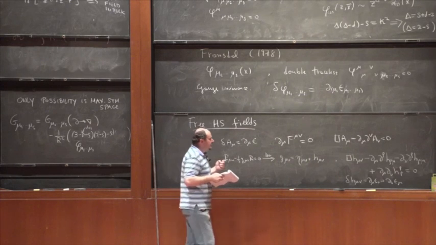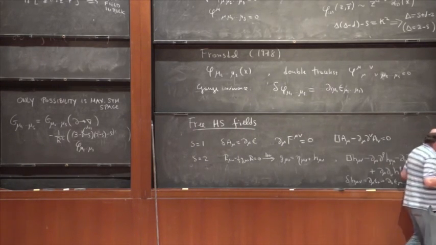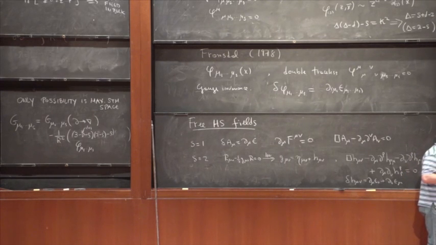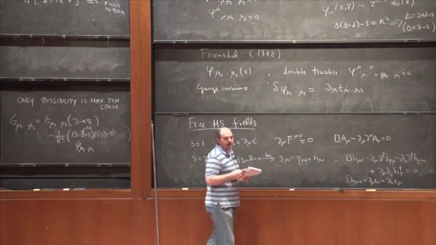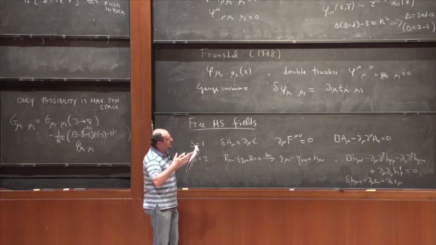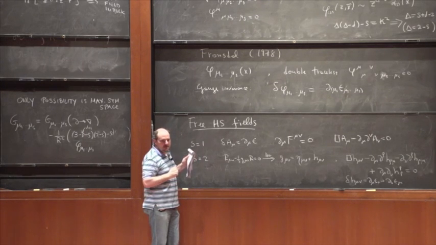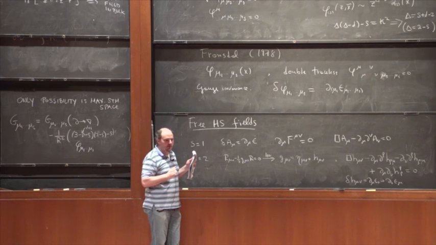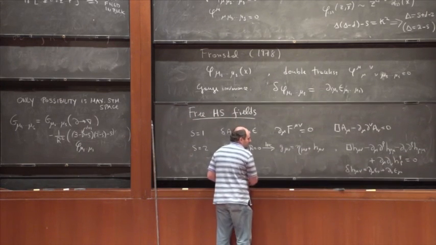So what Vasiliev realized is that it's more convenient to adopt a generalization of the so-called frame-like formalism, which is, instead of the metric, we use the vielbein and spin connection in gravity, and use the language of differential forms. And if you do that, at the free level, you recover something equivalent to Fronsdal, but it's then easier to write down nonlinear equations. So I'll try to discuss that now.